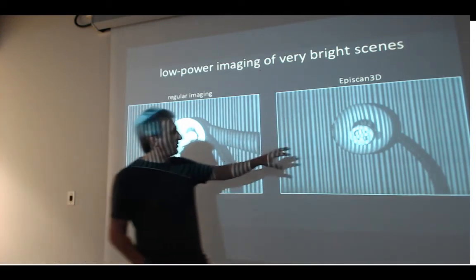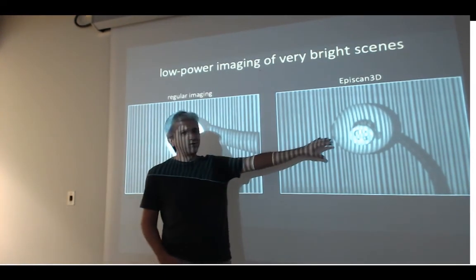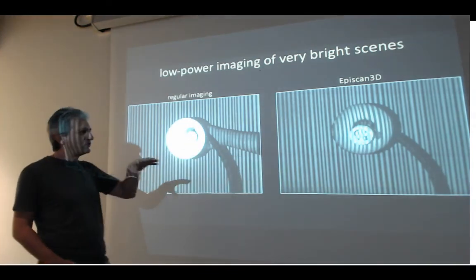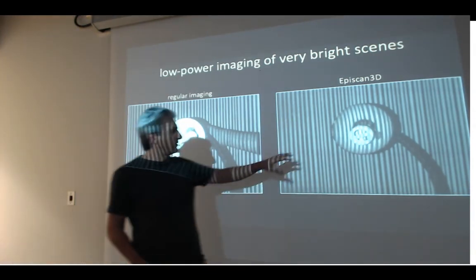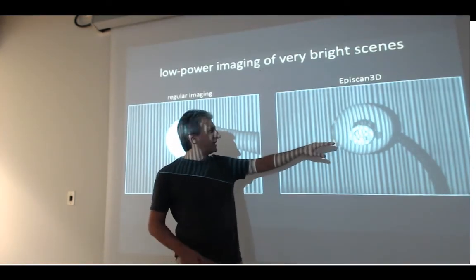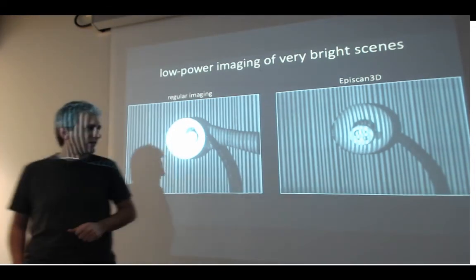We're projecting that directly onto a light bulb that is on. So this is a light bulb that is rated at about 1600 lumens. The projector that we're using is rated at about 30. And yet, we can still get an image where most of the ambient light, the light coming from the bulb itself, is actually rejected. So we can get a good image.